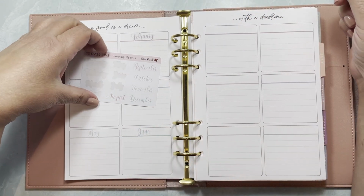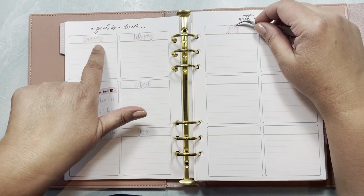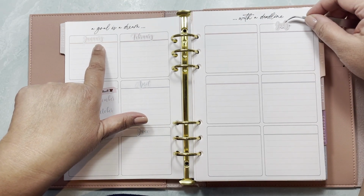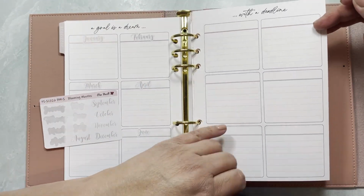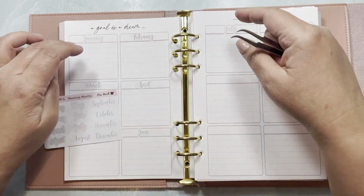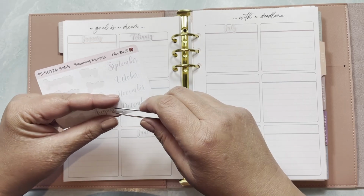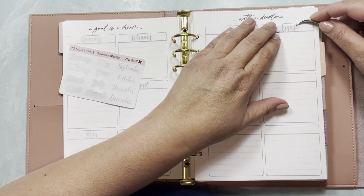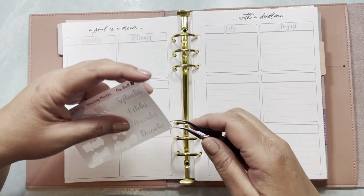Oh, look, this one is messed up. You see, July should have had this color, and it just comes with another February. Oh, they messed it up. Well, I guess it is what it is. July is still this color because it was supposed to be the same color as January. So I guess nobody picked up on that, and they just did not fix this.